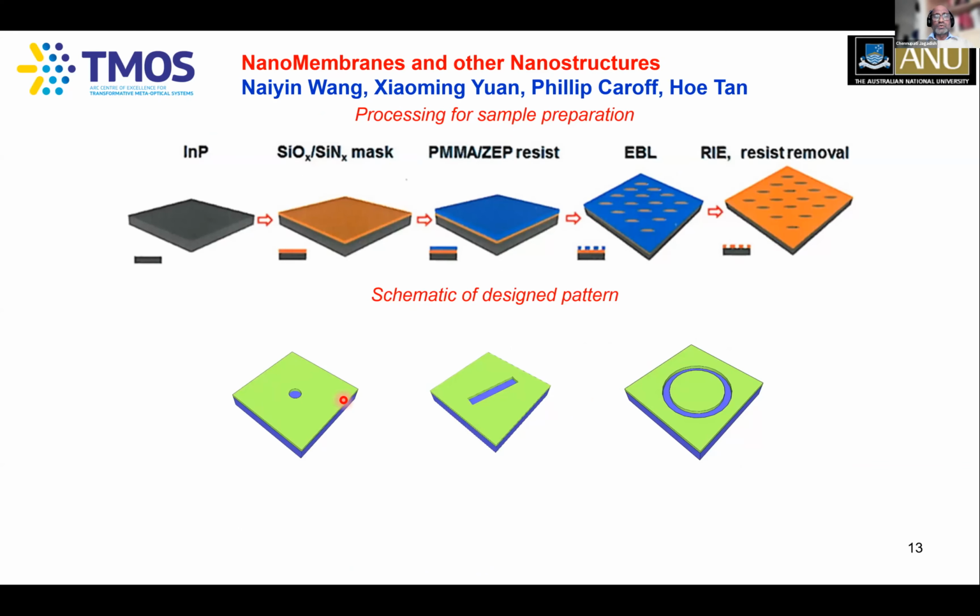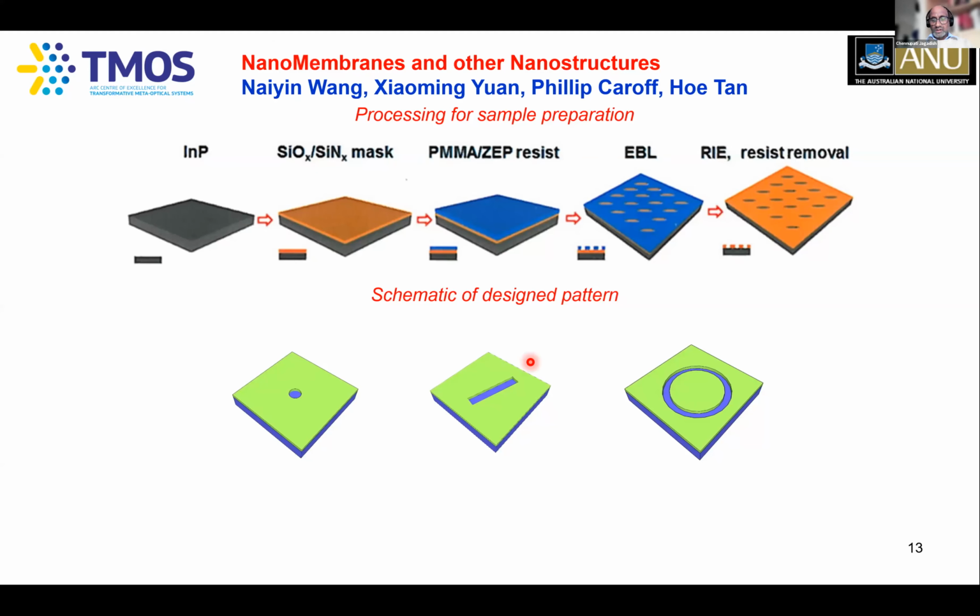I told you that we are opening a hole in this silicon dioxide mask and then growing the nanowires, which I've already shown you. But we asked ourselves, instead of opening a hole, what will happen if you open a slot or a ring? What type of structures can you get? This is the work of my student, Dr. Nain Wong, and he is now a postdoctoral fellow in the group.